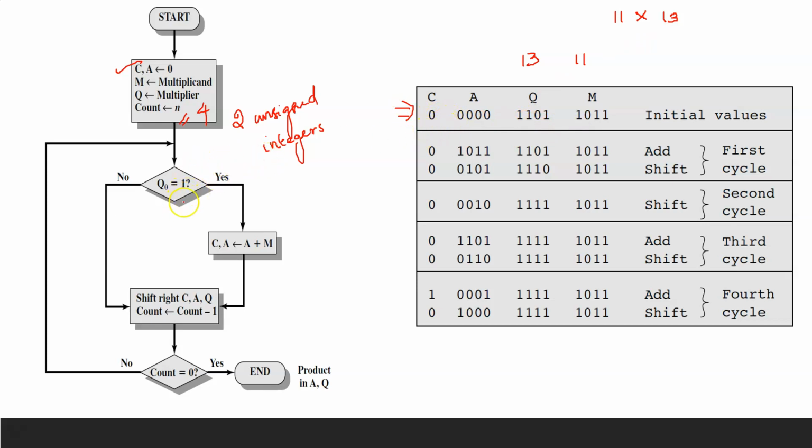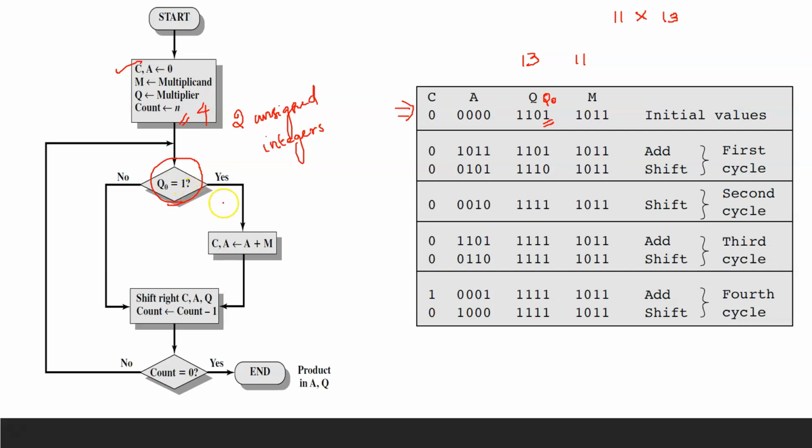Now when we turn to the algorithm, we are going to look into the Q0 bit. So what is the Q0 bit? The last bit here. This is the Q0 bit. So all our decisions are going to work on the basis of this Q0. If my Q0 is equal to 1, so what will you actually do in a multiplication? If the binary value is 1, then you will add that number. Otherwise, we'll just shift. If it is 0, we'll shift. The same logic is used here.